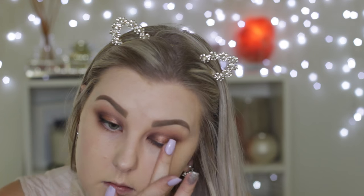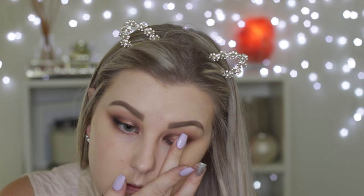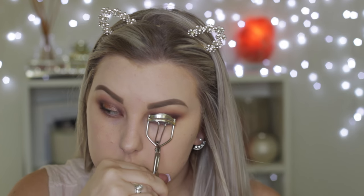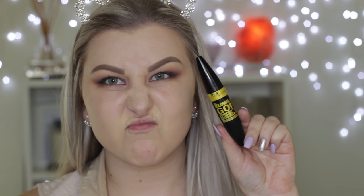Then I took Grandstand again just to pack that right on the center and make sure it popped. Then I'm curling my eyelashes. The only thing in this tutorial that's not cruelty free is the mascara — I didn't have a cruelty free mascara, but I'll have some options listed below. The lashes I used were natural human hair, so they were cruelty free as well.